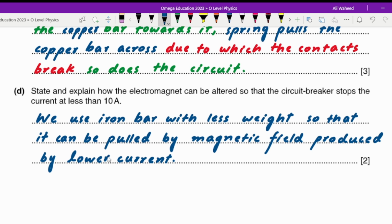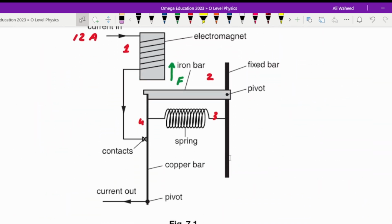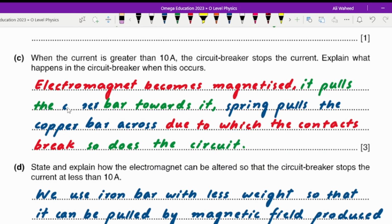Alright, so in that case the magnetic field is not strong enough, but since the iron bar is not too heavy, even that weaker magnetic force or the weaker attractive force would be able to attract the iron bar towards it. In that case, the spring would pull the copper bar towards it. Sorry, the bar that is being attracted towards the electromagnet is the iron bar. Copper bar is the other one.